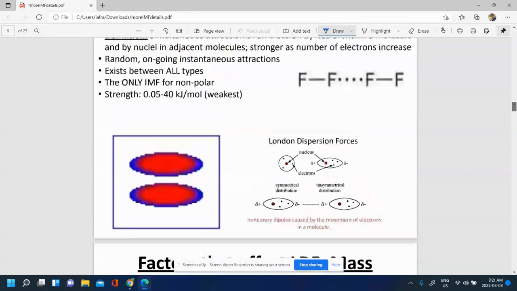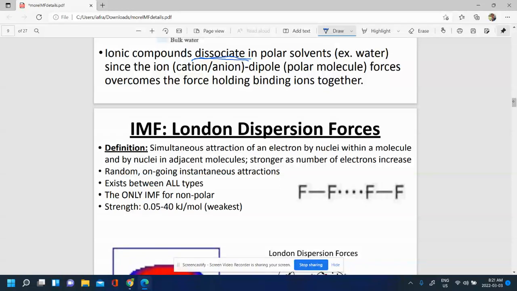So I had planted the seed of the CO2, CO2 essentially being a gas at such a low temperature. And now we're going to see why that is. So one of the weakest intermolecular forces is the London dispersion force. I'll sometimes just call it LDF. The London dispersion force is very, very weak. It's the base force that exists in basically everything. So every substance that exists has London dispersion forces.